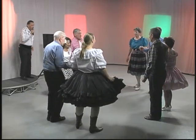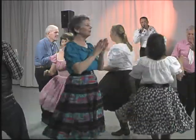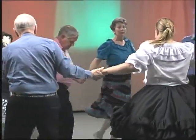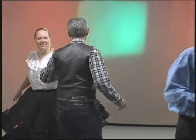Four ladies promenade. Gonna get on back, you swing and whirl. Join hands, circle left and then allemande your corner, then you weave the ring.